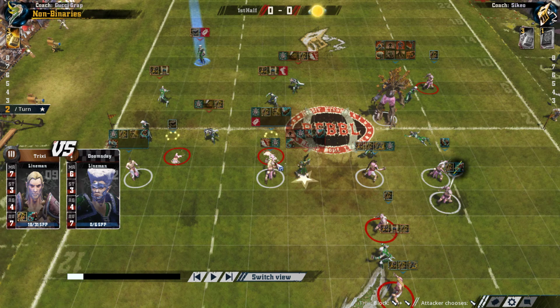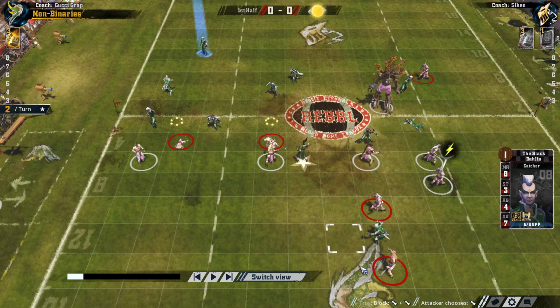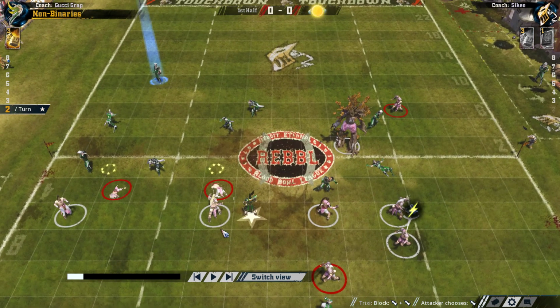Right, sorry about that. Because I'm thinking if you bring people into this to get the 2 die from him, it means you've left too much space here. This catcher can just run around and do the handoff, and he probably scores from there. So I don't like that.